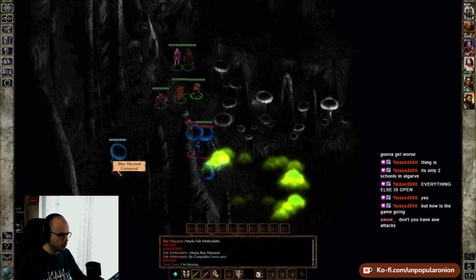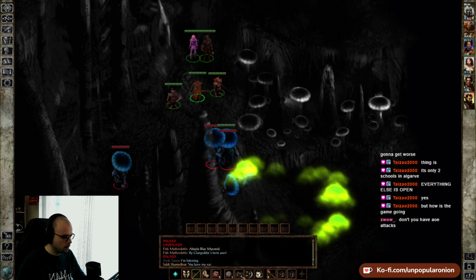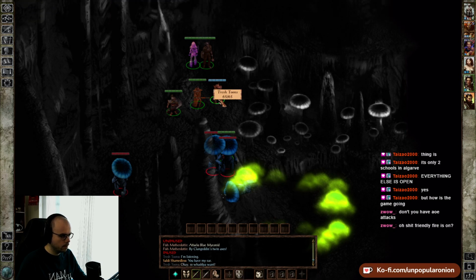Okay, that was fucking terrible. Don't you have AoE attacks? I do, but I have to concern myself with hitting my own team with said AoE attacks. That cloud kill was ass. I need to web and then cloud kill. Let's just magic missile this guy. Friendly fire is on. Okay, so always on. This ain't no bitch ass game, bro. I'm for fight. This is Dungeons and Dragons the game.